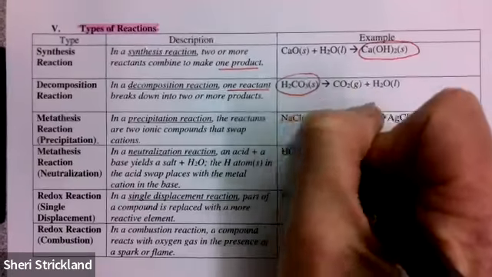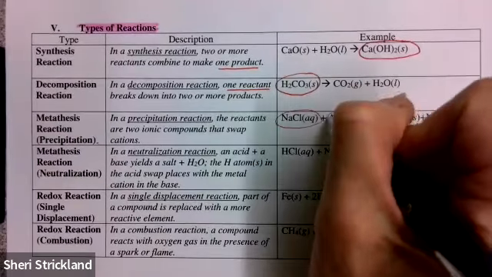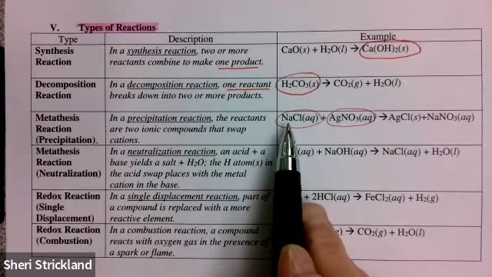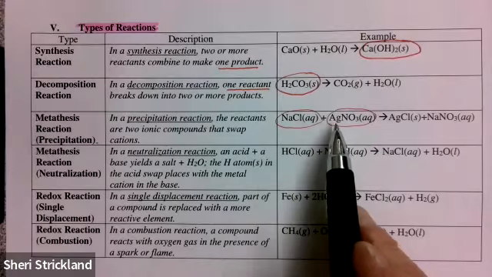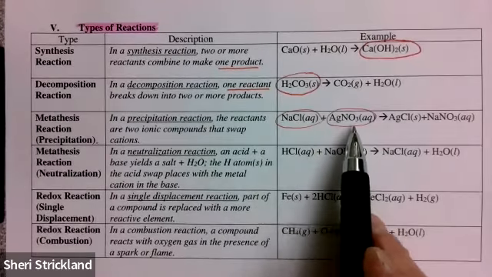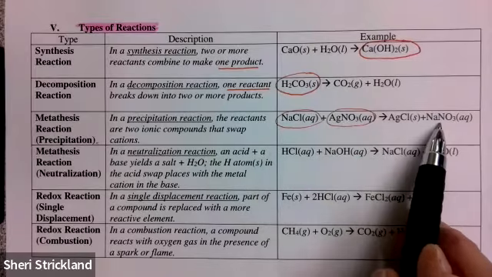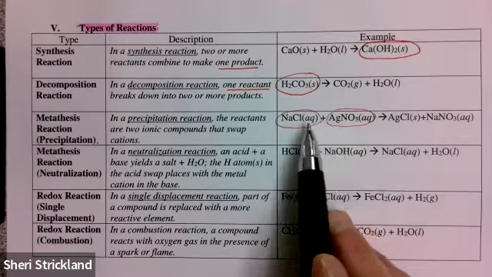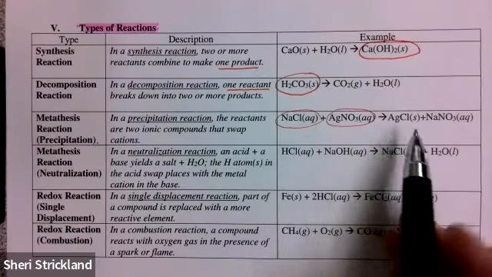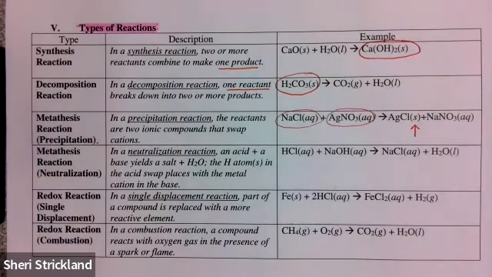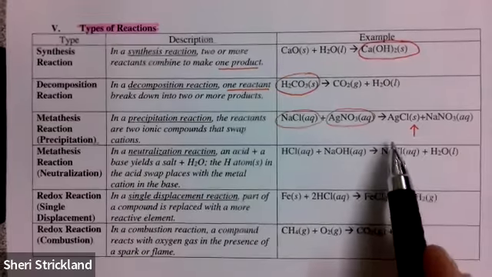So look at your reactants. Here we've got both of these guys are a metal and a nonmetal. So that's ionic. Now we've got a metal and a polyatomic anion. That's ionic. So how do they switch cations? Well, the sodium cation is going to go with the nitrate anion in one product, and the silver ion is going to go with the chloride ion in the other product. But one of the products is a solid that doesn't dissolve in the reaction mixture, and that's formally the precipitate.